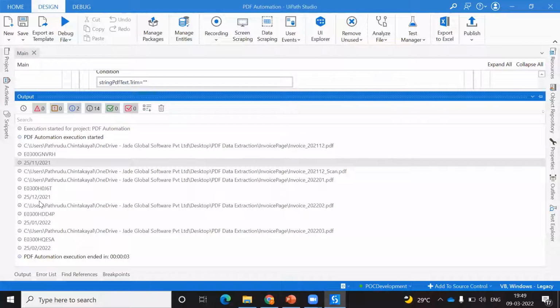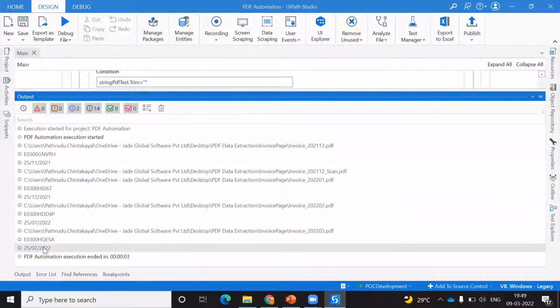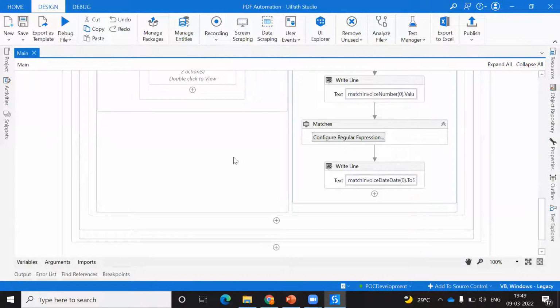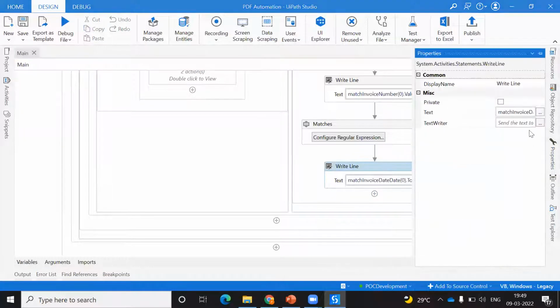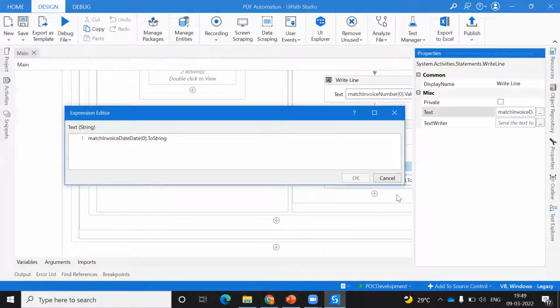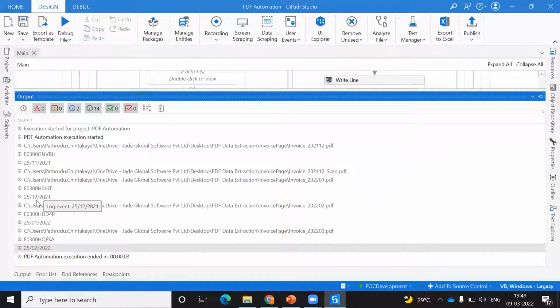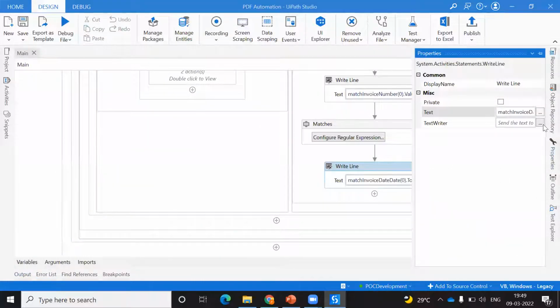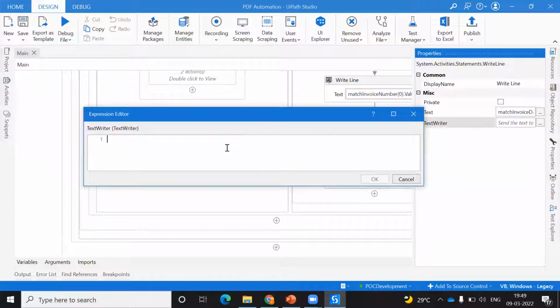So I got all the dates, and I don't want to keep the same format for the date, because date generalization is very hard and conversion is also a bit difficult, because after writing to the Excel, I want to use the data somewhere. So what I will do is convert this format to another format. If you see this date, it is in the form of dd/mm/yyyy. dd means date, mm means month, and yyyy means year. So how can I convert the date formats? Date format conversion is much more important in terms of PDF automation, when it comes to invoices.